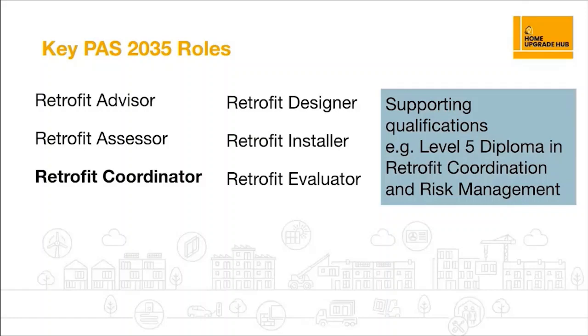The evaluator is the person who does that monitoring and evaluation, so looking at the effectiveness of a project, has it delivered what we hoped it would, and also provide feedback. And until there's a standalone qualification for that role, the requirements for this are the same as for the retrofit coordinator. So as I've got on the slide here, level 5 diploma in retrofit coordination and risk management is the key one for the coordinator, and likewise for the evaluator.